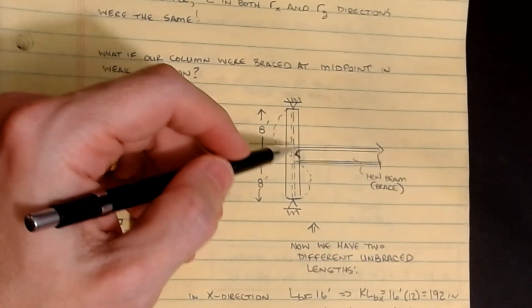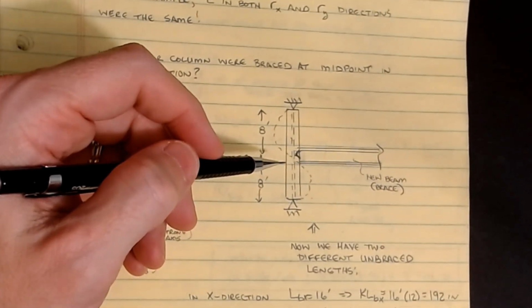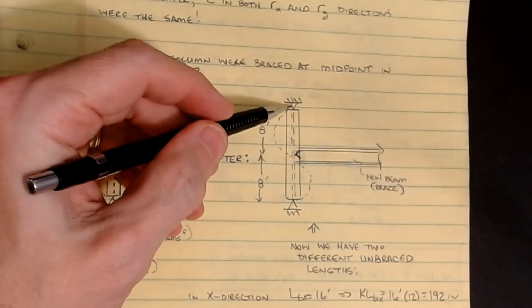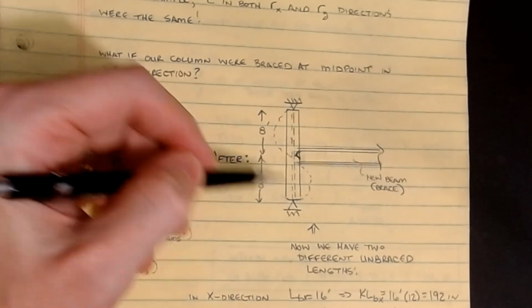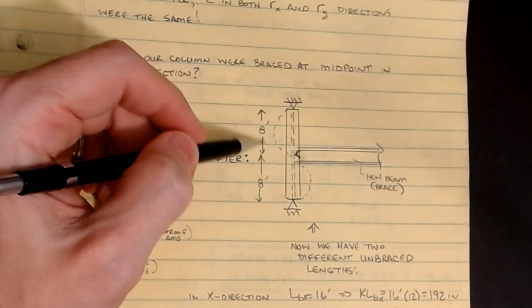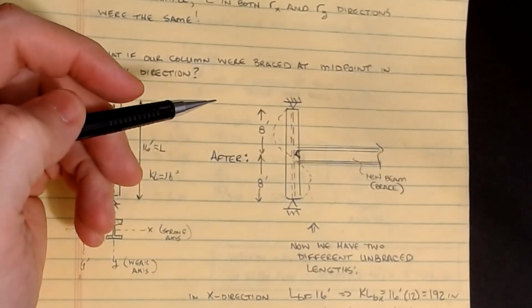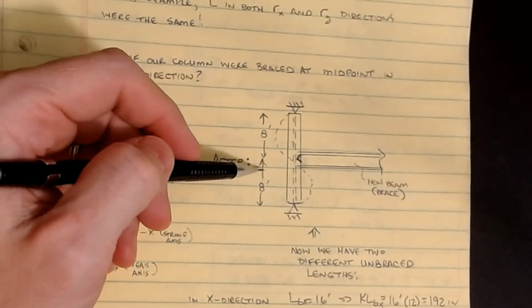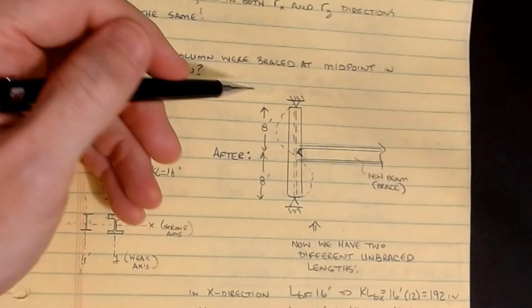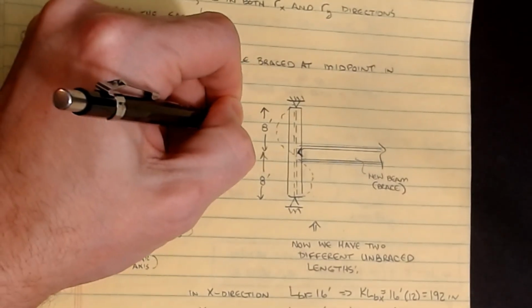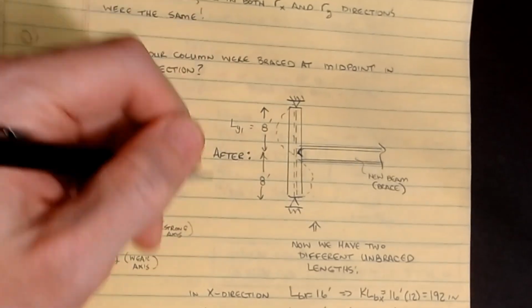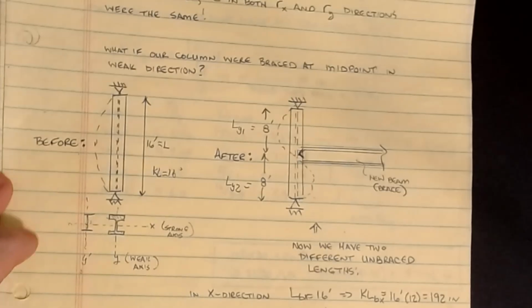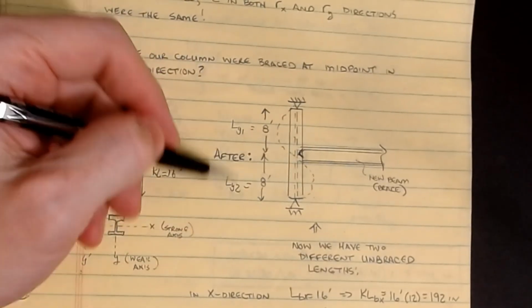Now, again, whether or not that is really what's happening, that's a discussion that we'll cover in another video. But let's just say that we now have two columns that are pinned at the top, pinned at the mid height, and it's free to rotate. Well, now my lengths are 8 feet and 8 feet. Okay, and so we now have different, what we call, unbraced lengths relative to the column. In fact, relative to the weak axis, we have an LY1 that's in the upper of 8 feet and an LY2, which is 8 feet in the bottom. And you would have to design this column for both of these.